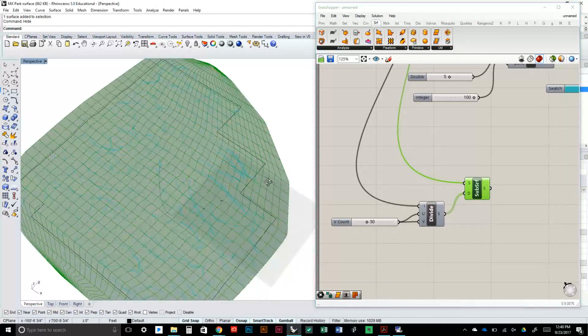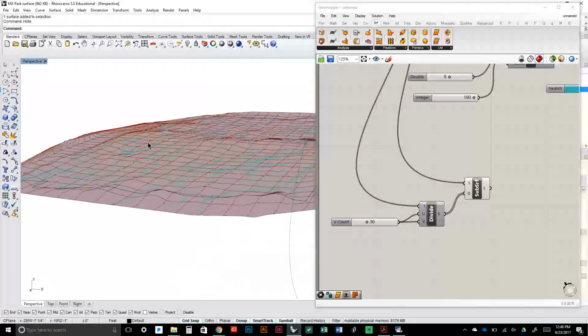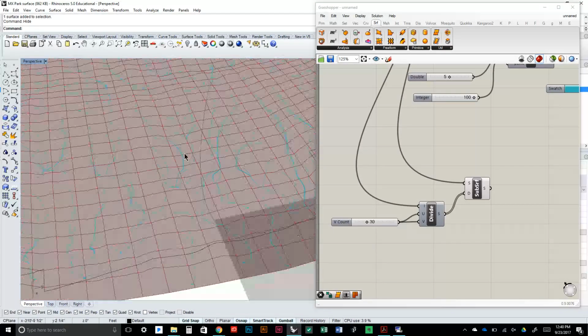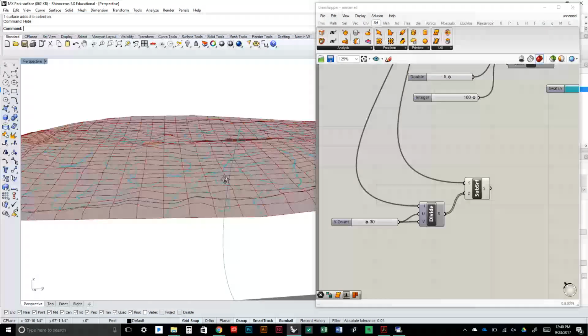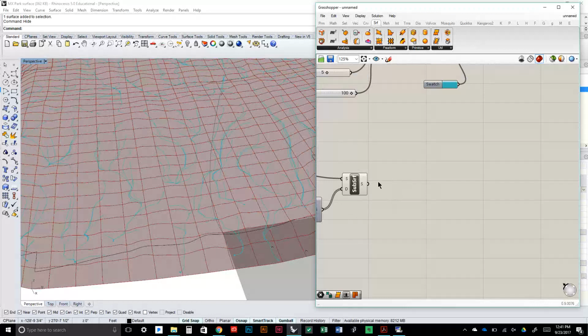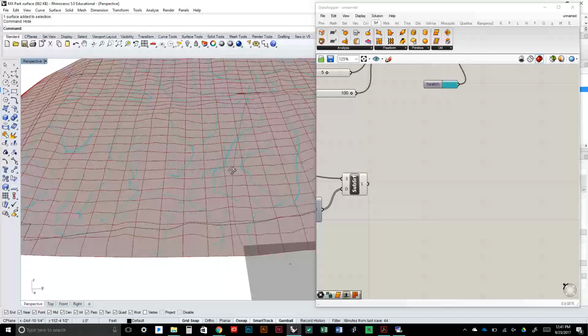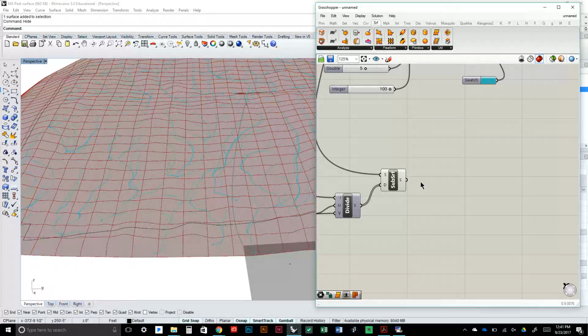So, okay, we've got our grid of points. Kind of like what I showed earlier, now we have to determine the direction of each one of these parcels. In order to do that, we need to actually find the center point of this to do somewhat of an interpolation. So this applies for most things. If you ever need to find the center point of an object, you might have done this in Rhino where you do area centroid or something to just find the center point. It's very similar in here.